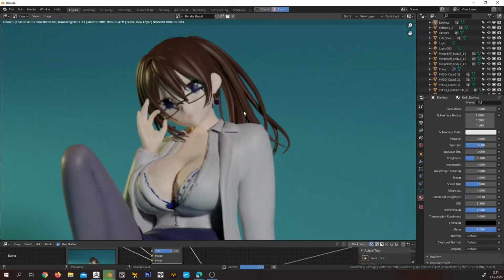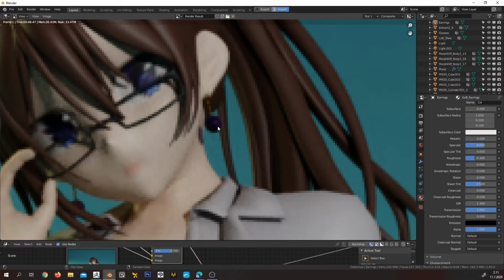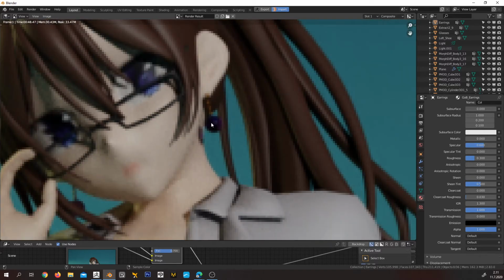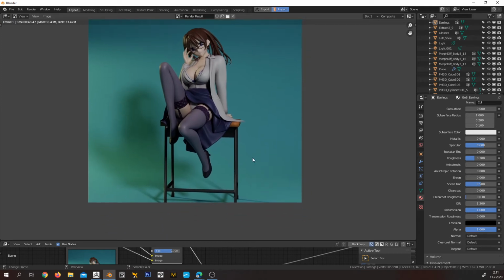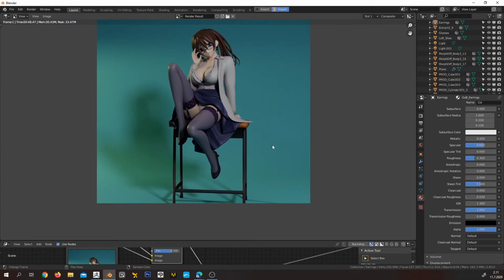And now if we go look at the earring, okay, we need to up the resolution to see anything, but yeah, that's not really, well, it's a bit shiny, maybe, but yeah. And we could do the same for the table. We could change the legs to be metallic and the wood and all that, but not gonna do that now.